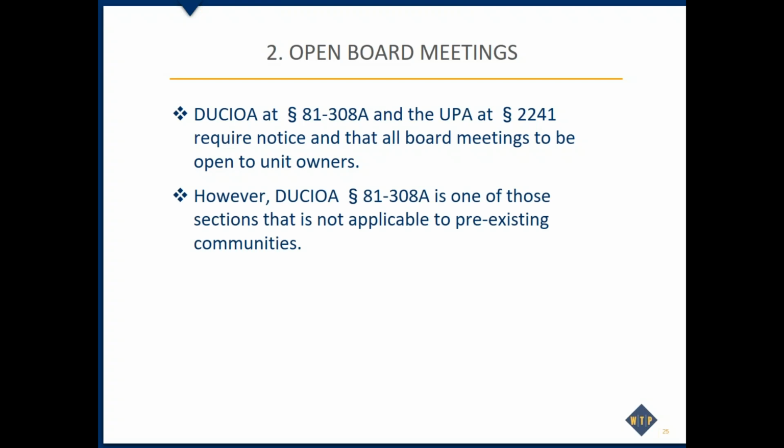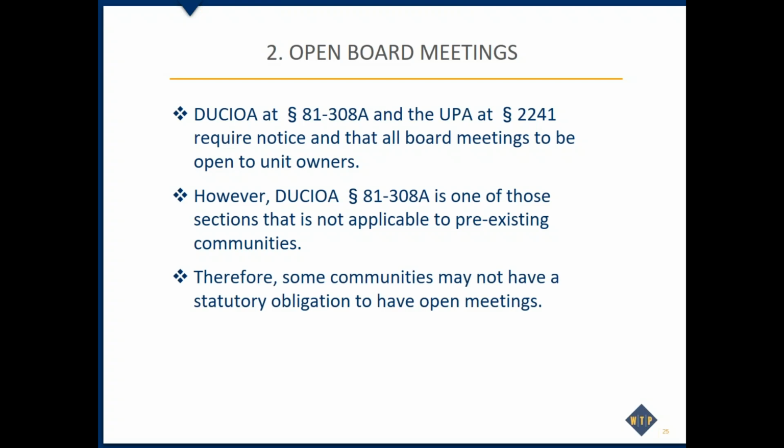If you're a brand new community from 2019 forward, everybody has to have open meetings. Prior to 2009, if you're a condo, you have to have an open meeting. Prior to 2009, if you're an HOA, maybe your documents required it, maybe they didn't, but you have to go and look to see what your documents require as to the HOA. But what I will say is, best practice is open meetings.